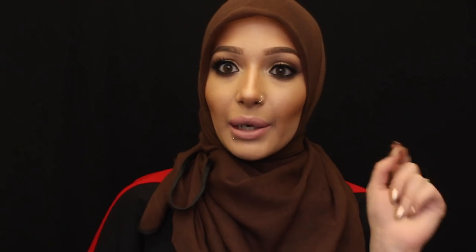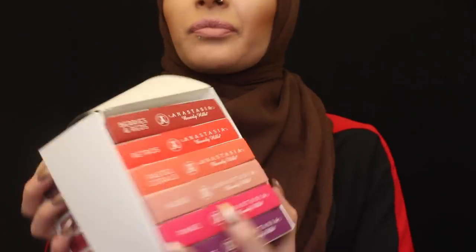Bash me in the comments if I don't! This is the finished look — when I contour dramatically and wear a hijab, it settles and tones it down perfectly. That's why I do it dramatic. Also, I got the new Anastasia products — they're not for sale, just sent for marketing purposes, but they're really creamy and beautiful. I can't wait to do a swatch video. Don't forget to check out the Verona Collection hijabs down below — Lisa is amazing and what she's done with the company is awesome.